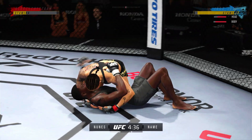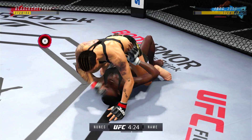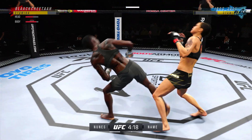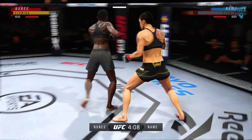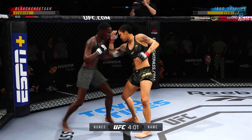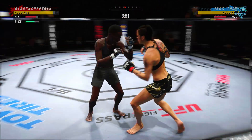Beautiful move — she retreats. Half guard position for her here, and this is the spot where we've seen her have a lot of wild success in previous fights. She has a tremendous amount of success in this position because she's so knowledgeable. She keeps the right side under her and just goes to work with that left arm. She's posting an elbow, building her posture and punching. There are just so many different ways for her to score strikes from this position.